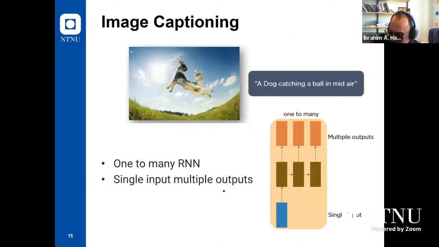Image captioning: we have a picture, for example, and we need to find a description of this picture, right? We need to find a caption. I have this one, and I need to get a description. So for example, we need to train a model which can translate this picture into "a dog catching a ball in mid-air." So how can we do this? The input here will be 1, which is an image, and the output in this case will be a sequence. So it's 1 to many. The input will be an RGB image, for example, and the output will be a sequence of words.